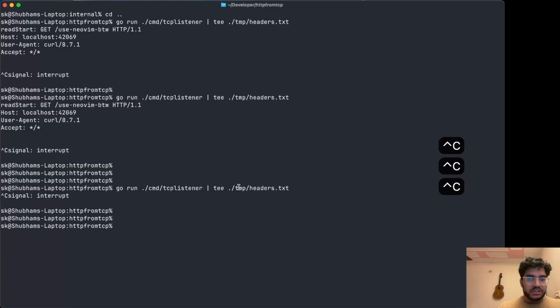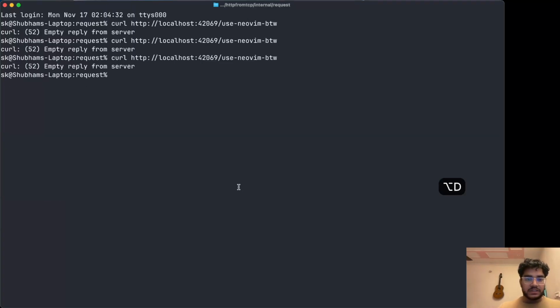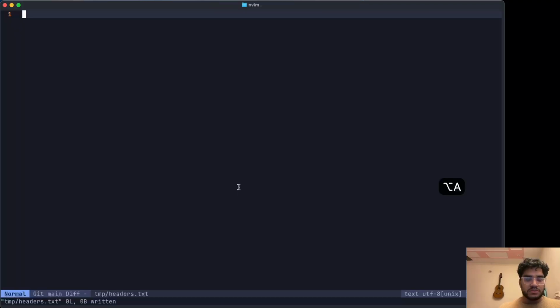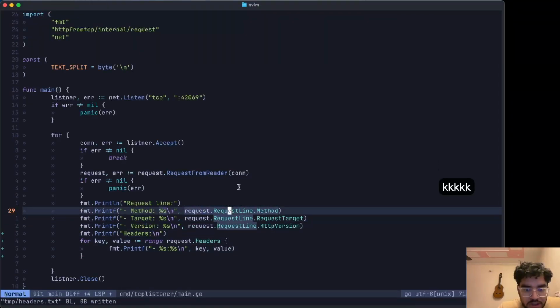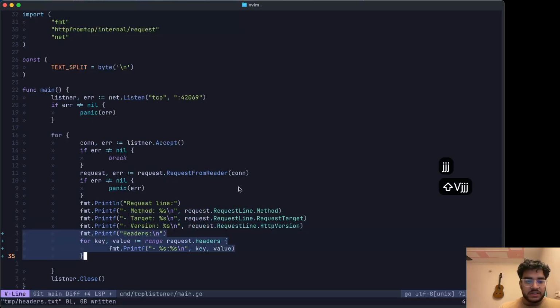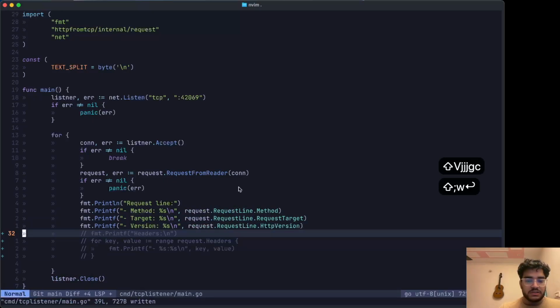So why is the case? Well, this is the issue. Nothing is printing actually. Let me see what is the issue. Request line, method target, header. Let me see if I comment this out.